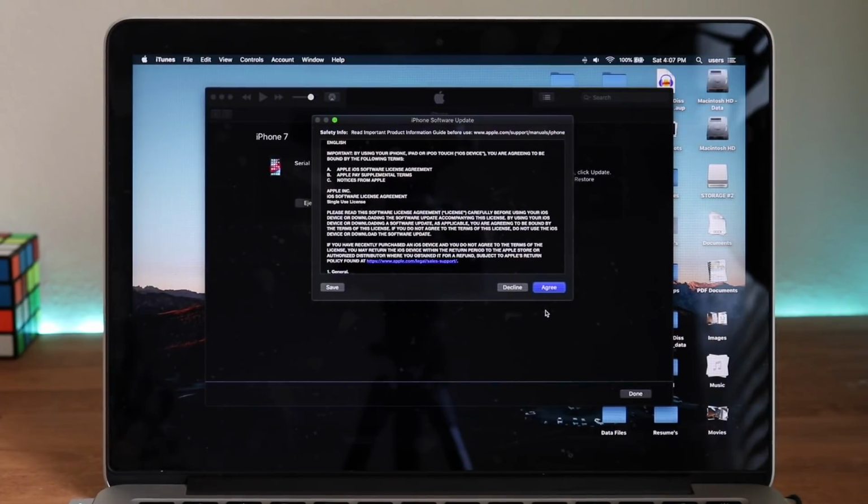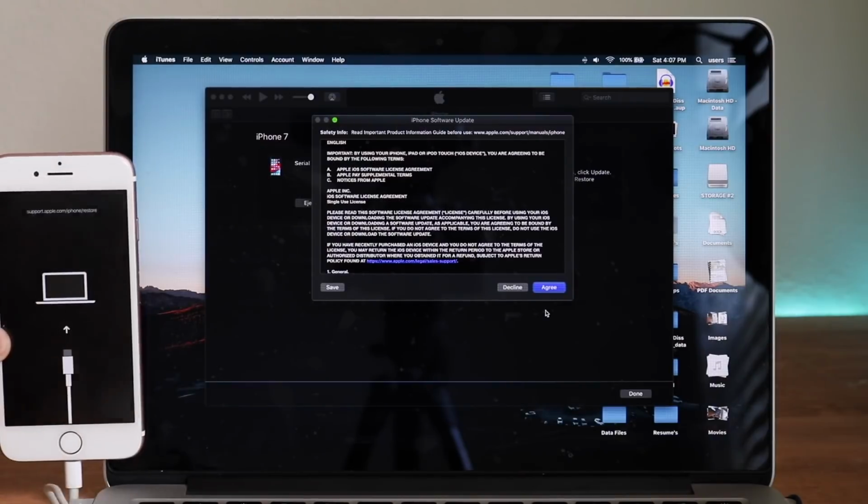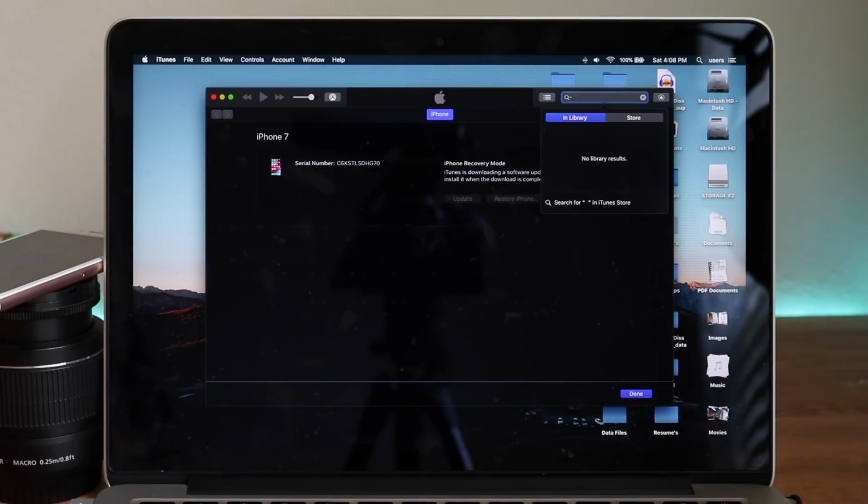So you go ahead and click next. And I'm going to go ahead and try to put my iPhone right here. I tried to put my iPhone there, it didn't really work out that well. But as you can see at this point, iTunes is going to go ahead and download the iOS version for you. And it's going to go ahead and sync up everything to your iPhone.